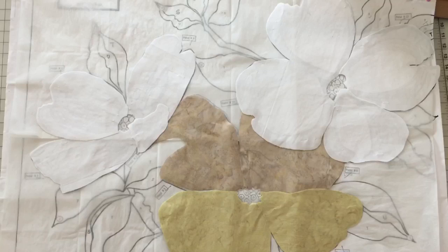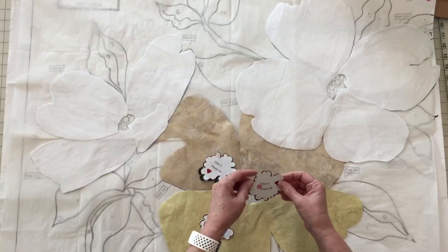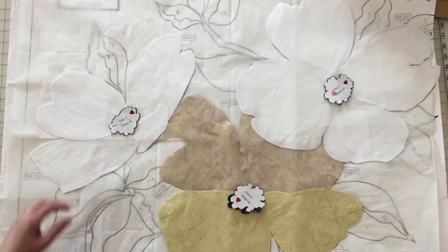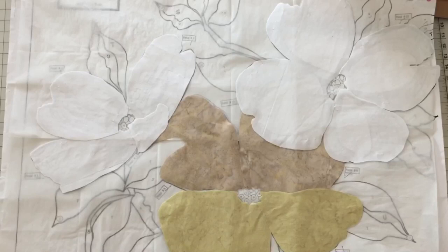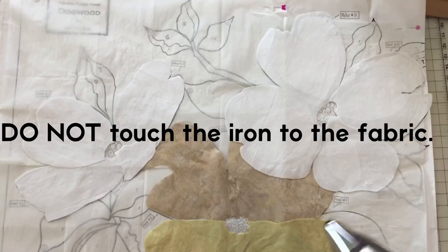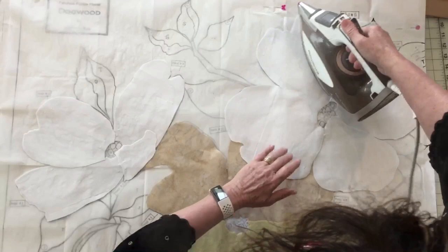First thing we need is our little V colors, and they are the center of your flower. I just went through and found out that this is number 1 flower, this is number 2 flower, this is number 3 flower. Okay, that's how it goes. So what I want to do first, take your centers off, is I have filled my iron with steam, and we are going to just hand press these items down. We're not going to let the iron touch our fabric. We're going to shoot some steam here, okay? I'm shooting steam.